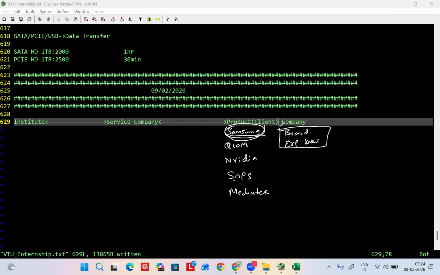Now, example, for Samsung, you have 3-year or 4-year knowledge as a fresher. Will they take you? Either you need to have a brand like IIT, NIT, triple IT, BITS, VIT, because they are already proven. They are the top players of India. If you don't have a brand, the second option is that, being a fresher, you need to have experience-level knowledge. Means being a fresher, you need to know so many skill sets that no company can reject you. Either you need to have a brand or knowledge.